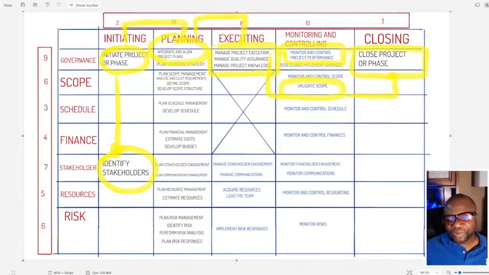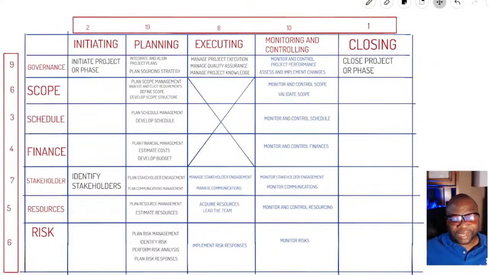Okay? So with that in mind, when we take a look at the entire map, I want you to think like this. There are two ways I want you to think. Without having to cram, I just want you to think about the very important things we talked about.